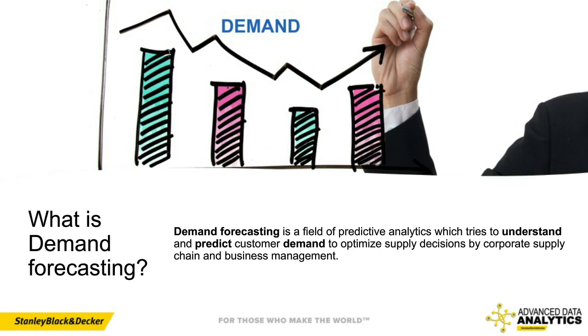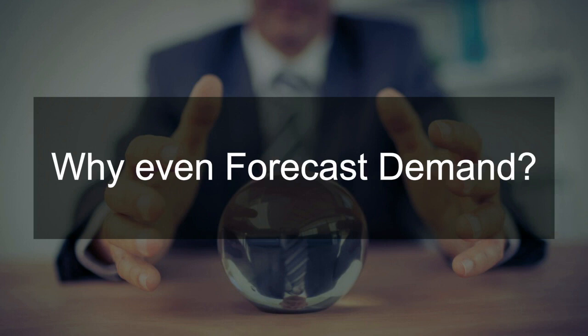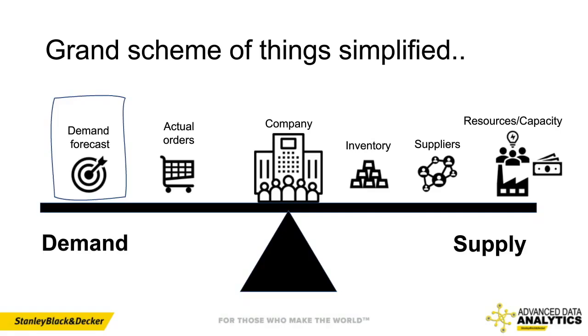So let's start with a very basic notion of why we even need to do demand forecasting. So demand forecasting is all about predicting customer demand. And when we think about what we do with demand forecasting, in the grand scheme of things, demand forecasting is essentially our way of establishing the baseline off which you measure actual orders, and the company then puts cash into the business, and then they build inventory. And that inventory is built on the back of working with the suppliers and the whole ecosystem that exists to support the creation of the product, and the resources and capacity all come together to basically fulfill the demand. So in the grand scheme of things, that's where demand forecasting lies.